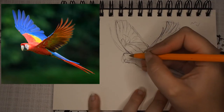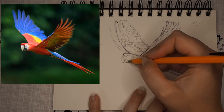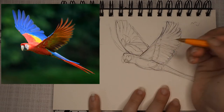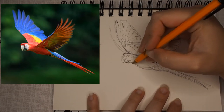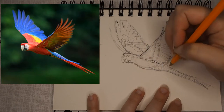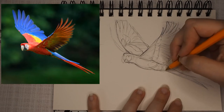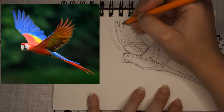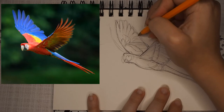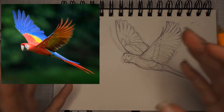Now I can place the face as well. That's where the kind of cheeks are — very lightly curve that down. I'll just pop in a little circle for where the eye is, I'm not going to go into too much detail right now. The feet are tucked away, you can't really see them, don't worry about that. You've got some nice tail feathers there. So right then, we'll go on to the next stage which is refining the sketch.